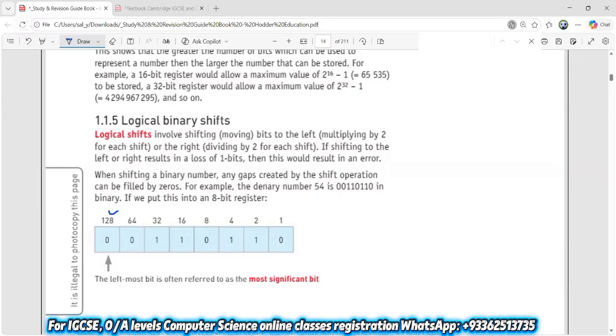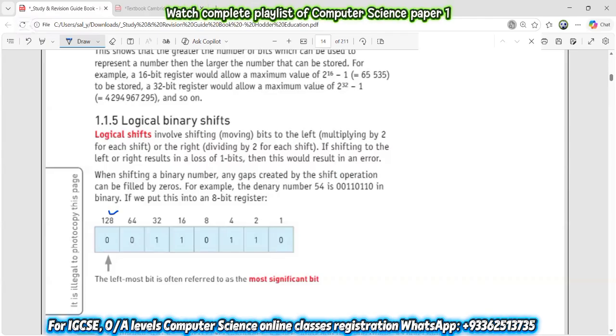One shift means multiplication by 2, two shifts mean multiplication by 4, three shifts mean multiplication by 8, and in this manner the values go. But just remember one important thing. In case the values lost are zeros, the result will be multiplied properly. But the moment you are losing a 1, then it means that the result will be a wrong answer. So please be very cautious about the questions that are coming for logical shift.